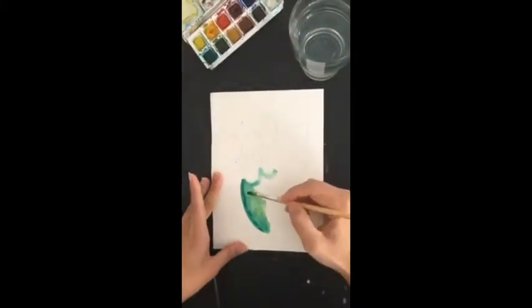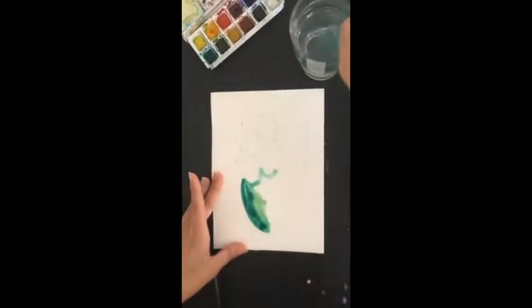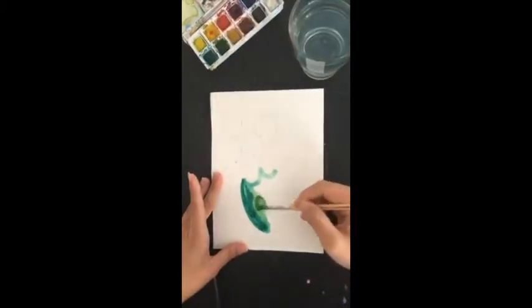I'm going to keep taking my foresty green to put more here, and I'm going to take my plant green and just blend them together like this.